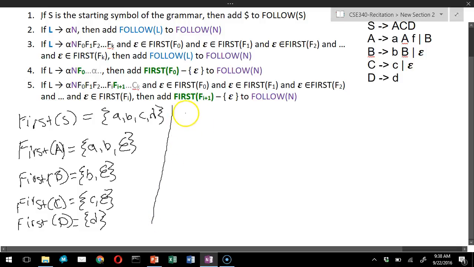All right, now let's look at follow sets. Someday they'll make it easier to do this, I think.